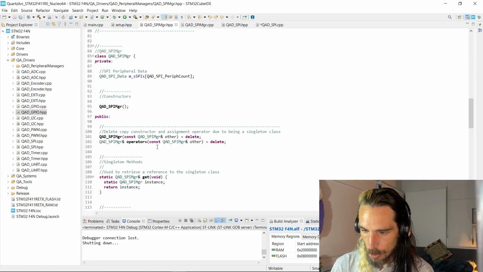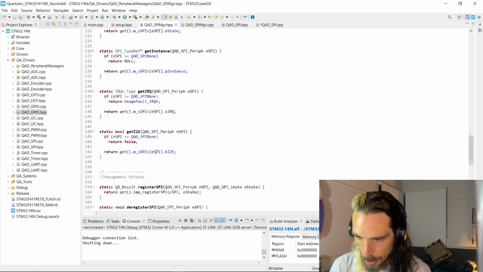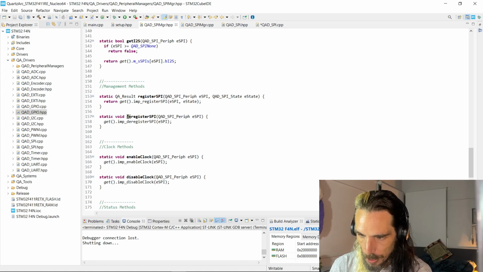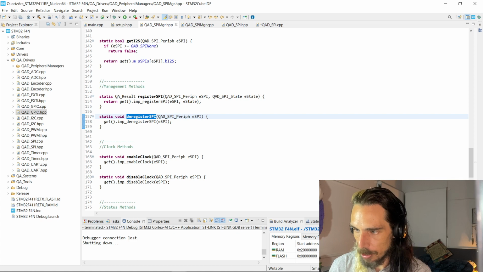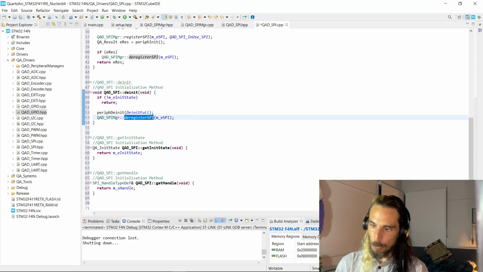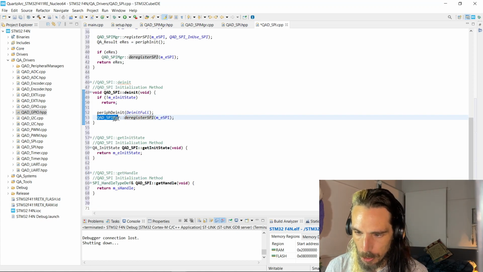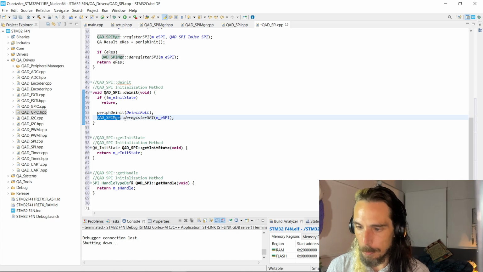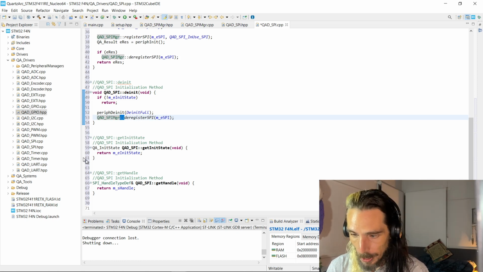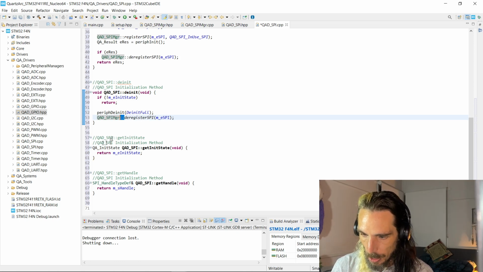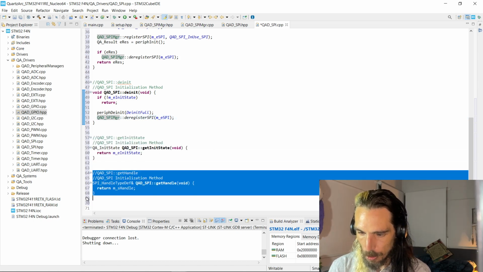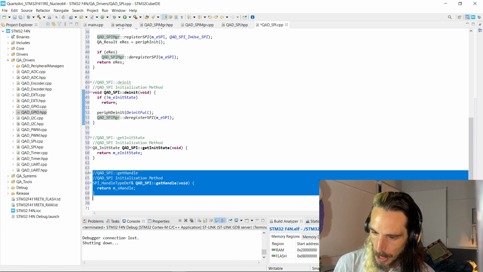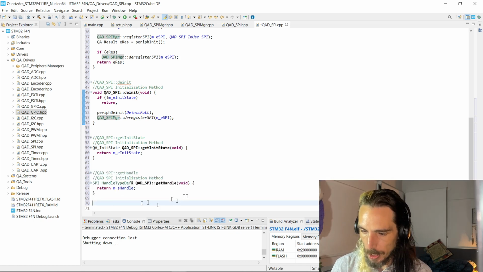So if we scroll down in our manager class to, say, our deregister method, these static methods are the ones that we're actually accessing. And with a singleton class, the way we access those is by using the class name followed by the 2 colons. And then we've just got our method to be able to retrieve whether or not the driver is initialized, as well as retrieving our handle typedef if we need to do that as well.